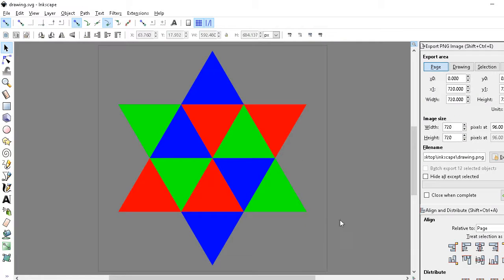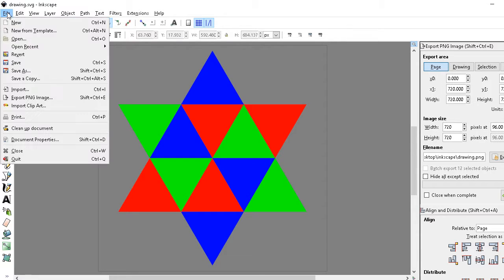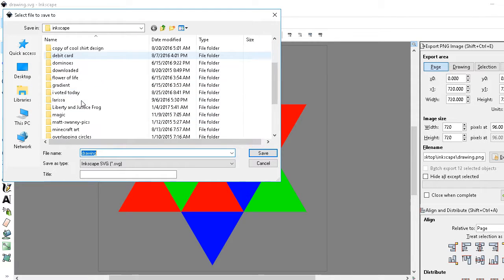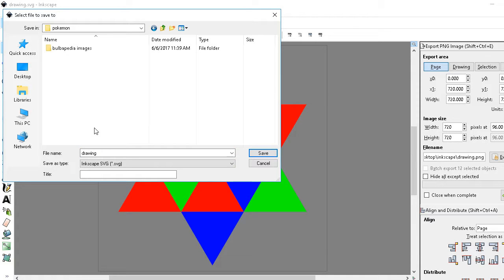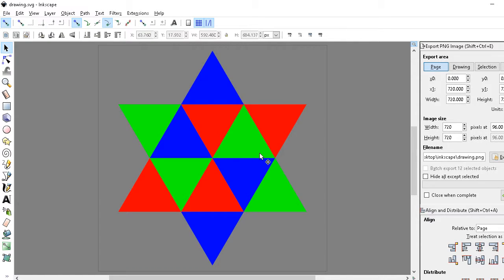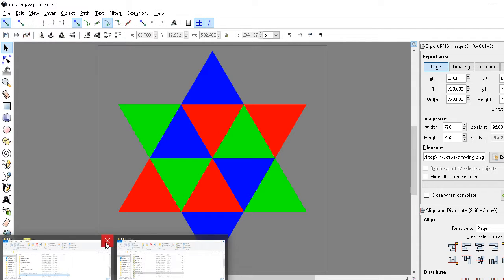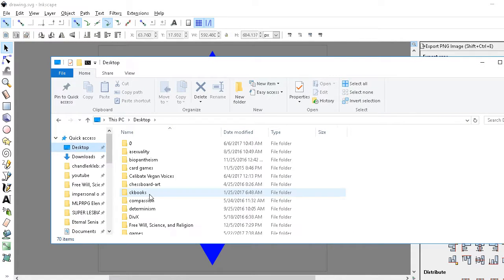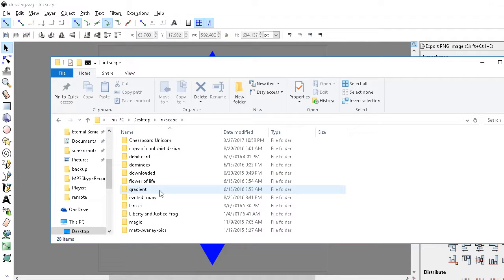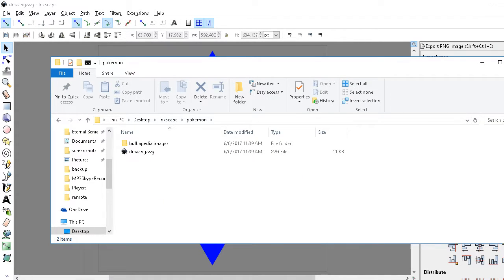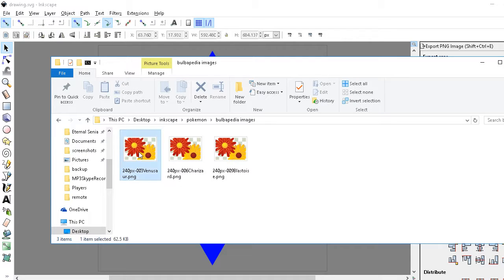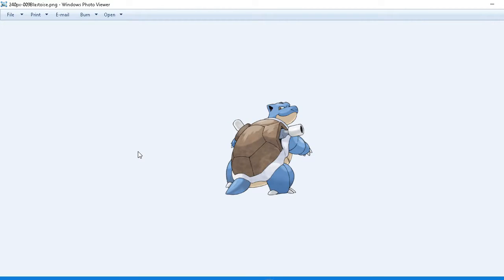Now that I'm starting to do something here with this, I'm going to save this, well, I'll keep the same name because I don't know what I'm going to call this yet, and I have to have a title first before I change the name of the project file. Okay, so now I'm going to check, I closed the wrong folder there. I'm going to go to the Pokemon folder here, and we've got our Venusaur, our Charizard, and Blastoise. Very nice.